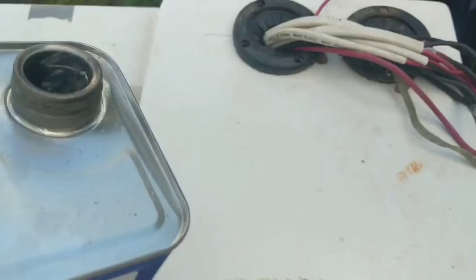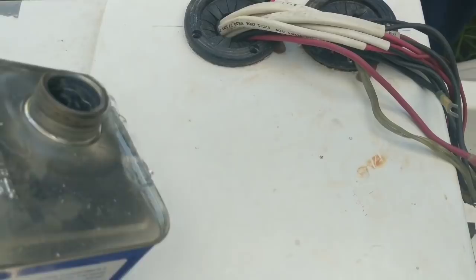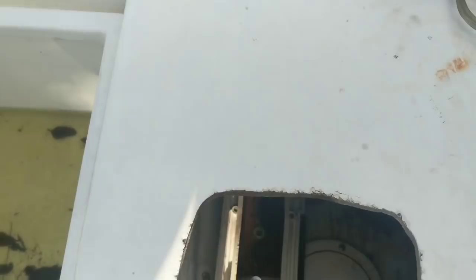All right, so I'm gonna put a little bit of acetone just right there. Just want to let it sit without doing anything, see what it does to the gel coat. I'm not even gonna wipe it down or nothing. I'm just gonna let it dissolve there, see what happens, see if it messes up the finish of the gel coat.